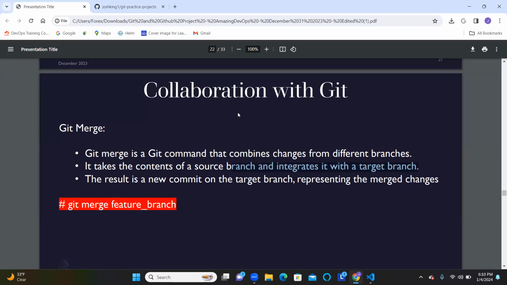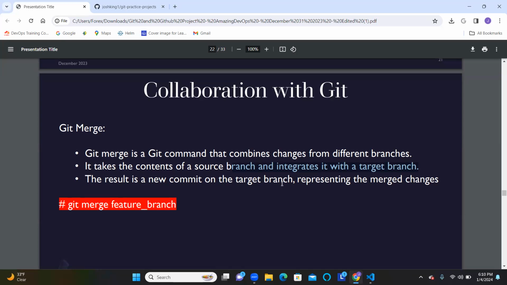But for you to be able to fetch the changes from the remote to the local repository, you still need to run the git fetch command. Then, of course, to combine the changes of two branches, the source and the target, you need to use the git merge. The result of running the git merge command is usually a new commit on the target branch that represents the changes from both branches.